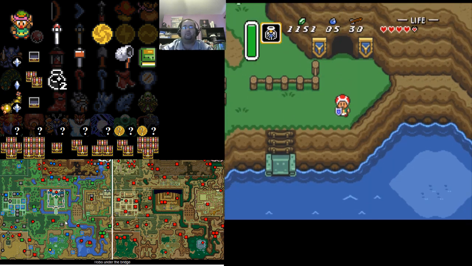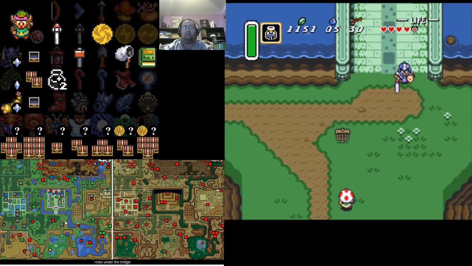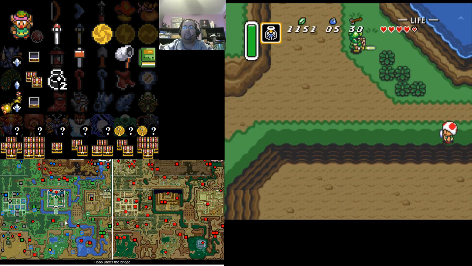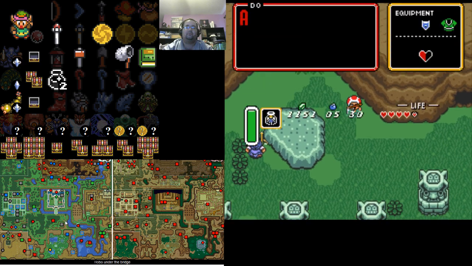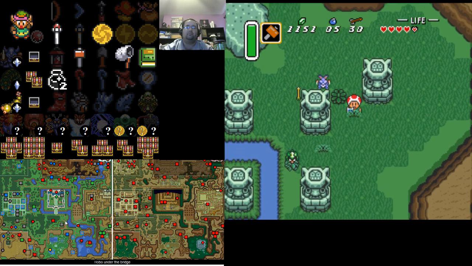Alright, so I'm gonna go down, I'll do the ice cave, and then I might do fake flippers to get hobo. I don't want to equip that. I don't want to accidentally lose my fairy.